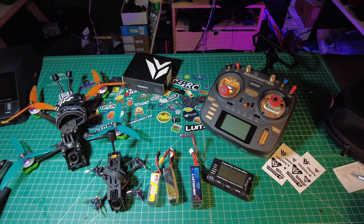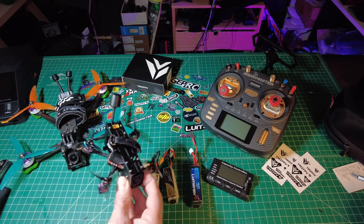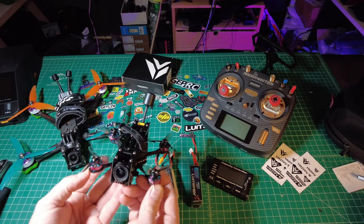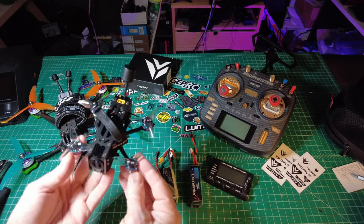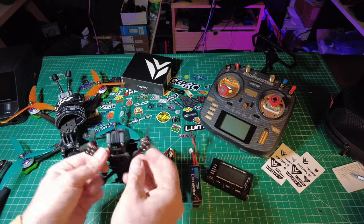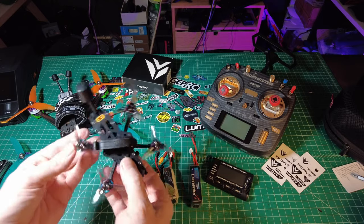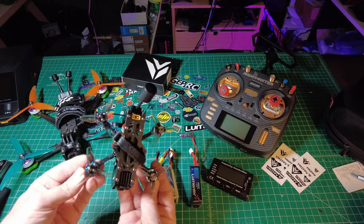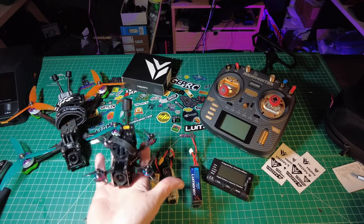So yeah, it's not a cheap quad. I kind of wonder — are we going to see a Steele's C come out with their own variation of this little guy? Because we saw the Dracnite come out and it looks so similar to it but had a shorter, more squashed X look. This one has a small squashed X to it. But it held up on the crash — we had a little bit of a crash on that dive. I finally made that half-assed version of that dive. It's like a 75-foot tree, and there's not a lot of spot to pull out at the very bottom, but it has good power and it feels solid in my hands.